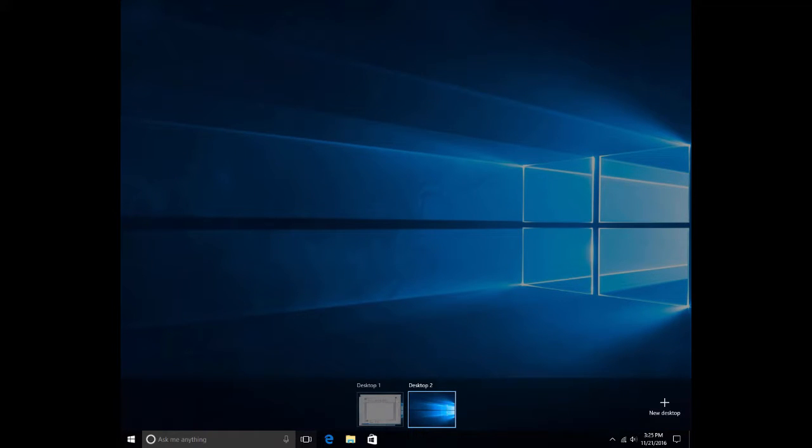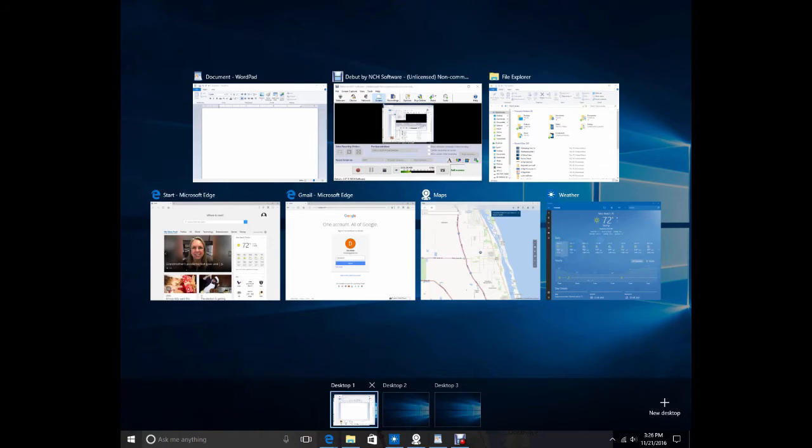I'm going to open up a new desktop. So I click here, and now I have 3 desktops open. I hover over Desktop 3, nothing there. No applications. Hover over Desktop 2, empty. No applications. Hover over Desktop 1, everything's running.